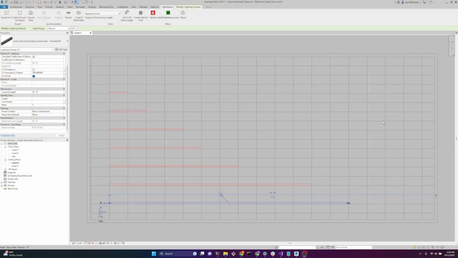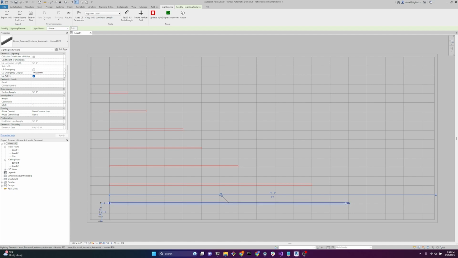I'm now going to demo the third way, the automatic way of linear proration in Revit. For a how-to video on how to set up the automatic way, please refer to the link below. So in Revit, with the lighting fixture selected, we look on the left over here, and we see that luminous length is grayed out. In the first way, the manual way, I had to enter the value of my linear length into luminous length. And in the copy to LS luminous length, I was copying the value of my custom length parameter into my luminous length parameter.